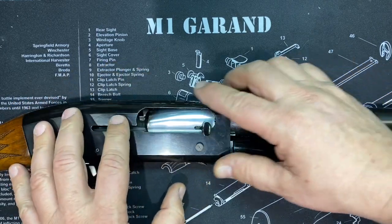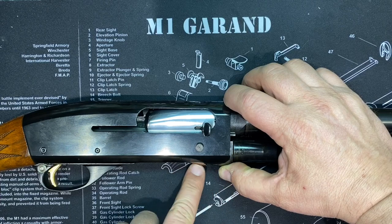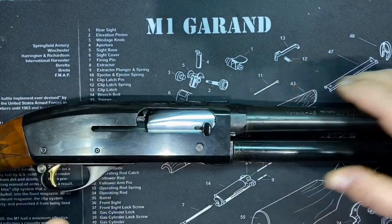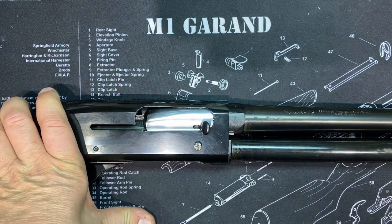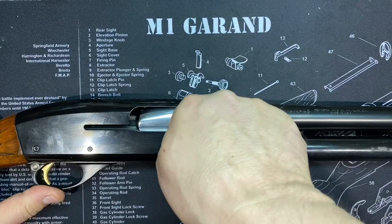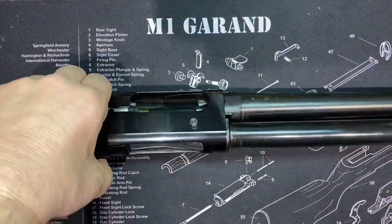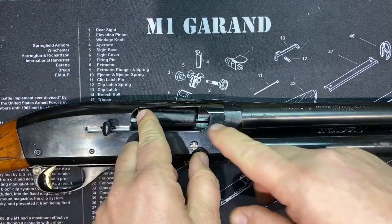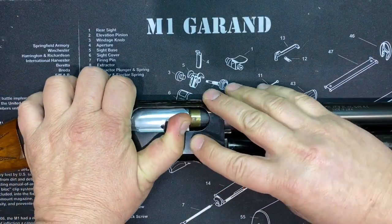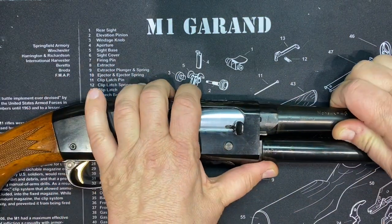But once the barrel gets back into place, if there's a shell here, it will automatically close, obviously, because it's semi-automatic. It'll close and pick up the next round. So what we could do is, I can show you. Let's drop a snap cap in here and close the bolt on it. So now it sits right there.